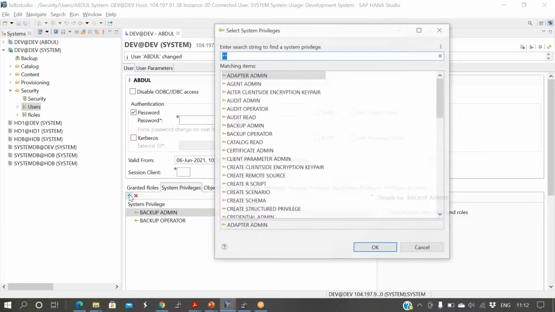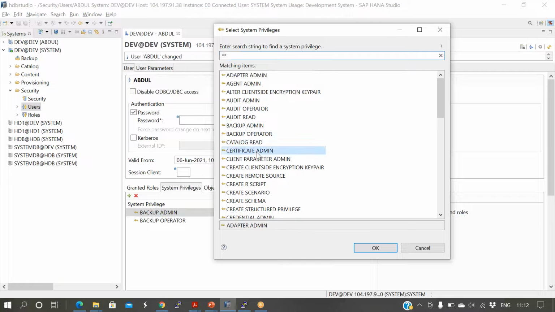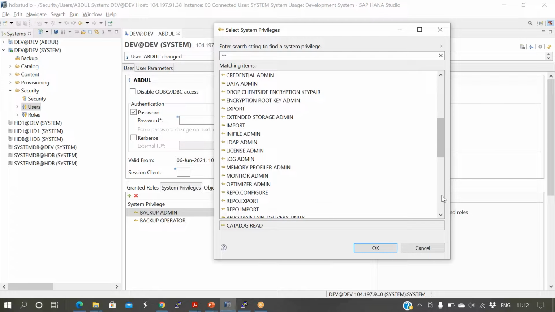If you expand the plus sign, you will see a lot of things: certificates admin, then catalog read, where you get read access. Then INI files admin. If you have the INI files admin system privilege, then you can configure the INI files in the configuration tab.